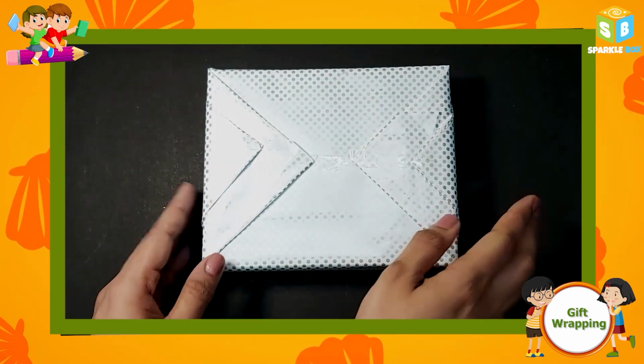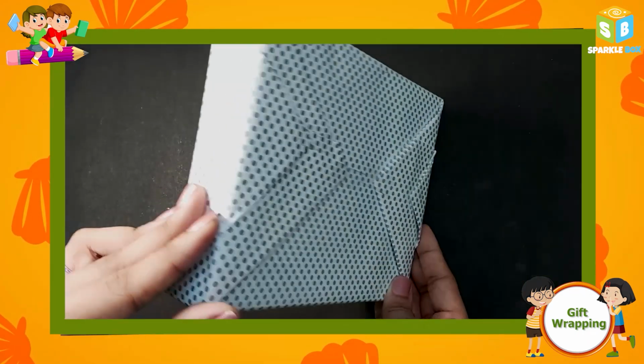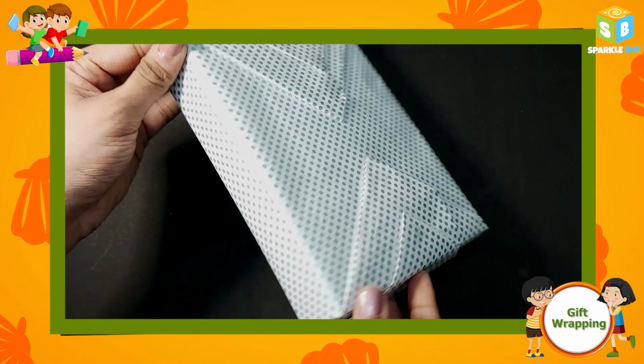This is a simple yet classy gift wrapping design. I hope you all loved it and that you will try the variations of this design.